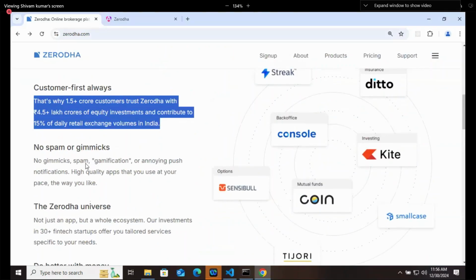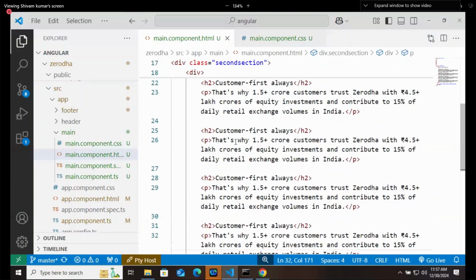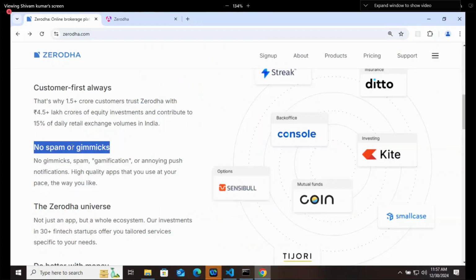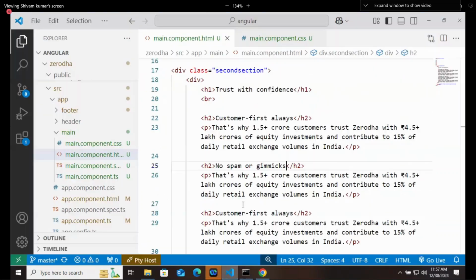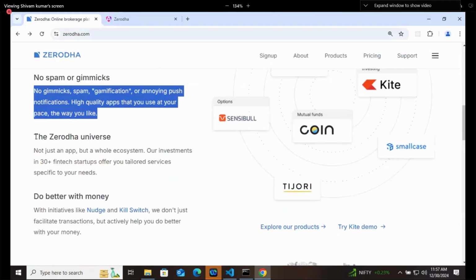Next heading is no spam or gimmicks. You know what is gimmicks? We are just changing this part now.